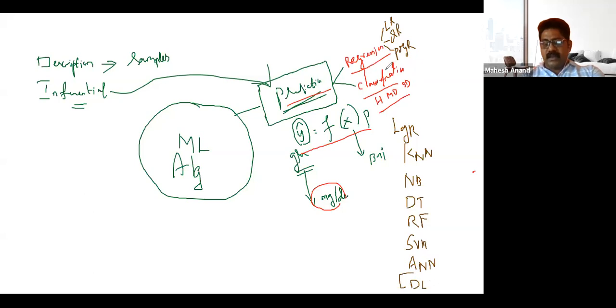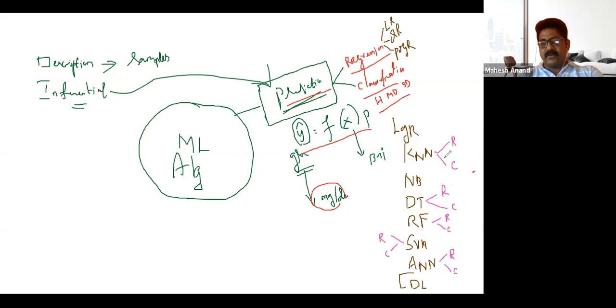Once you start learning about different algorithms, you'll realize over a period of time that k nearest neighbor can be used as a regressor as well as a classifier. You'll appreciate why, with a small tweak in the algorithm. Similarly, a decision tree can operate as a regressor as well as a classifier. The random forest also, and support vector machine also, and of course the neural network also, regressor as well as classifier.